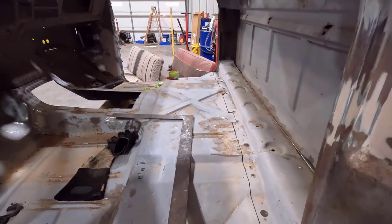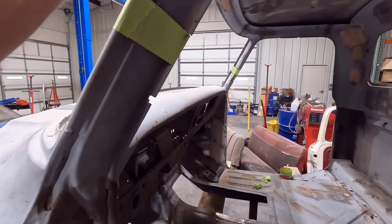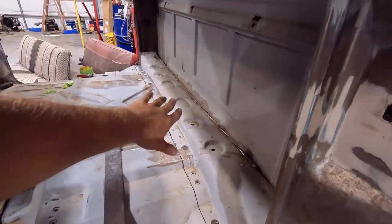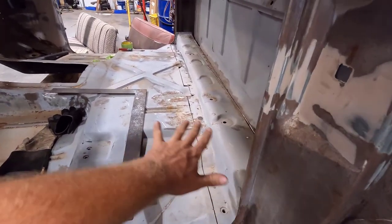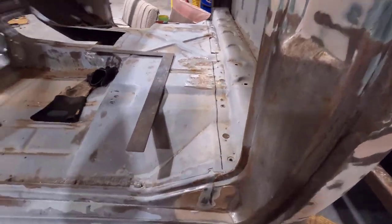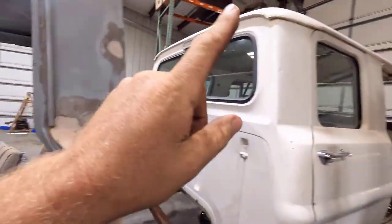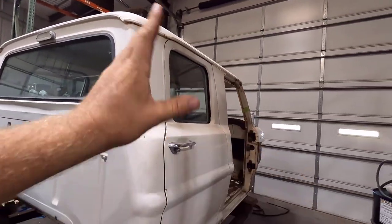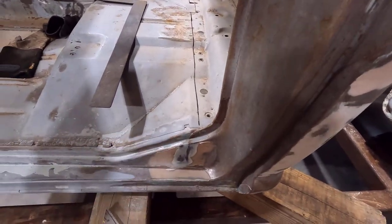I've got some cutting done — I've got the spot in the back of the cab cut out and also the A-pillars cut. All that went good. The rear is not that critical because it's going to underlap the crew cab rear floor section — it doesn't have to be perfect because it slides underneath and you overlap weld it, so you have a lot of room to make up. But the A-pillars have to be perfect. I decided to cut this first and then match the other cab to exactly what this cut ended up being. On the rockers here I was kind of struggling with what to do — this section has been replaced on this cab so this is not a factory joint.